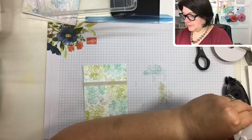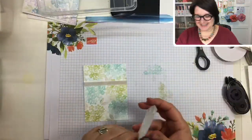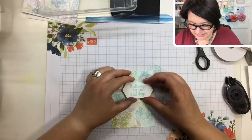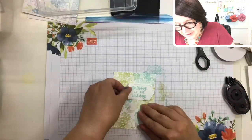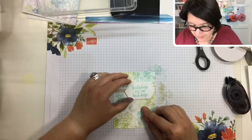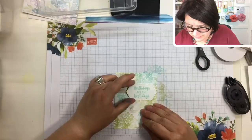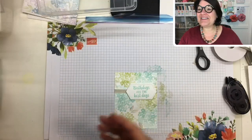So how's everyone's weather today? Ours has been fabulous. Nice and sunshiny today. It did rain though. I didn't realize, because I'm in my little closet here without any windows. So we went out to take the dogs at lunch and I'm kind of like, oh, there's water sitting in the driveway.